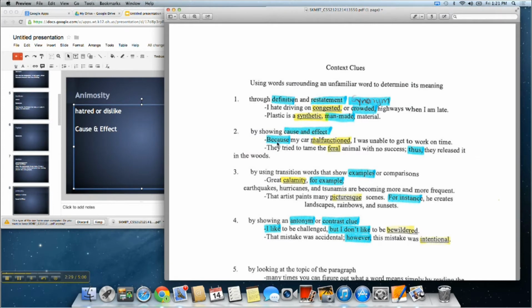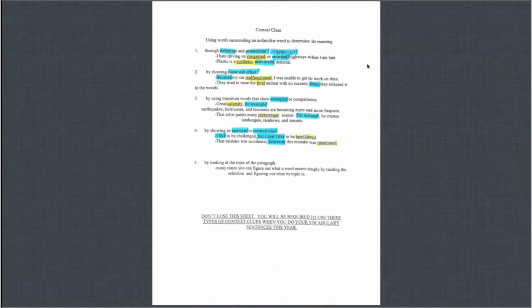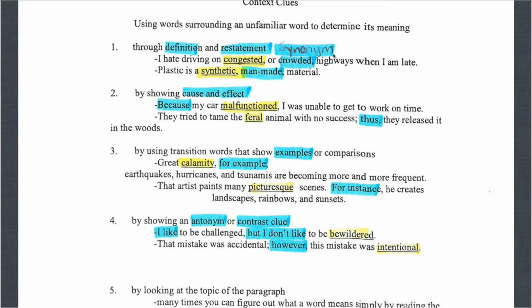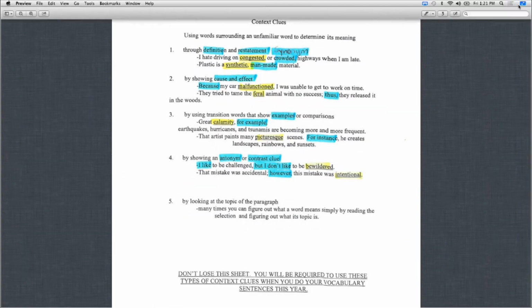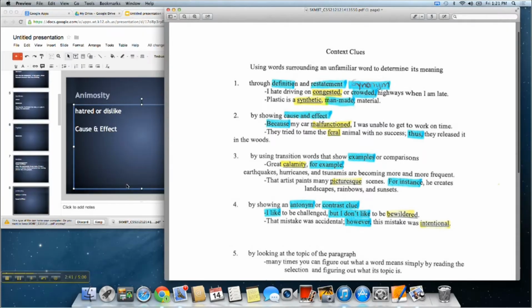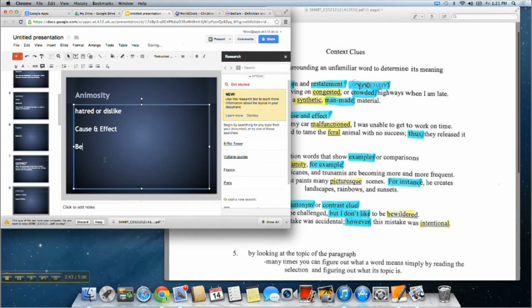And look at these words. Did you notice the ones I highlighted for you? For cause and effect, if you see because, thus, those are good words to think of when you're doing cause and effect. All right. Because my friend kissed my girlfriend, I have a lot of animosity.